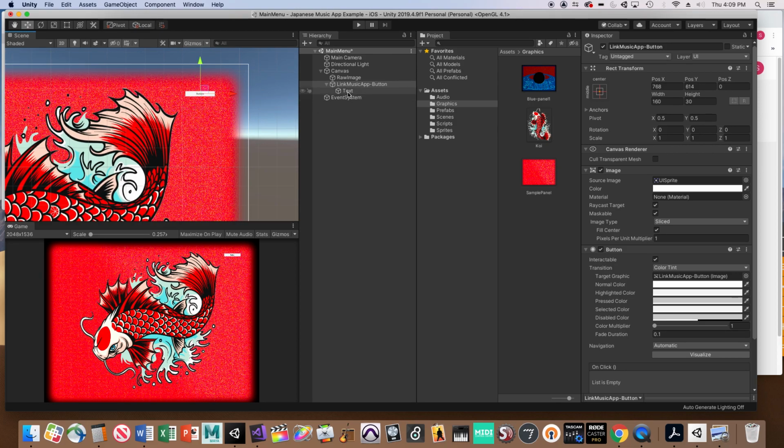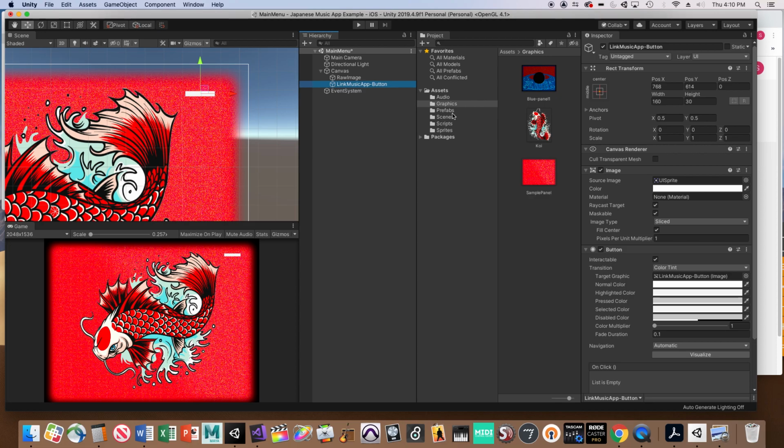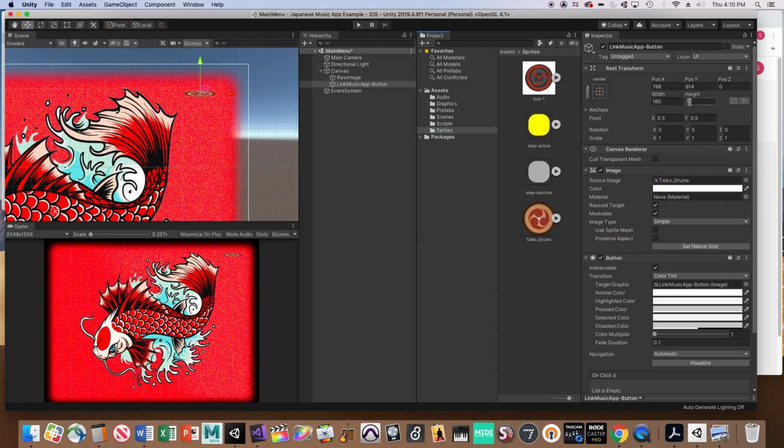So having said that, I'm actually going to delete the text, and I'm going to add one of my sprites to it. And just make sure it's 160 by 160, so it's square. But I'm going to use a little button like that for today instead of a menu, because I don't have an icon handy. But as a designer, I would. So please, come up with some nice, sensible icons.